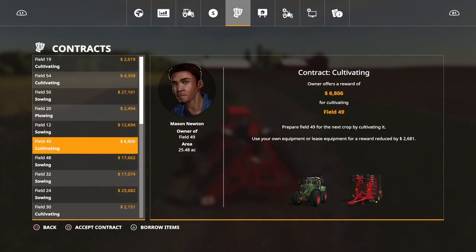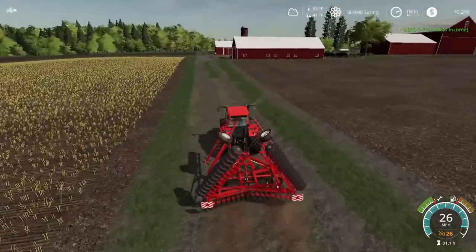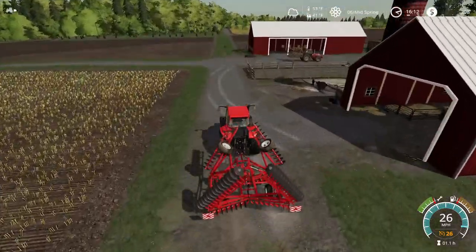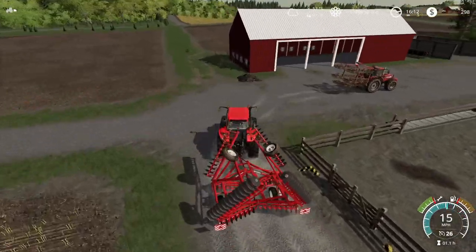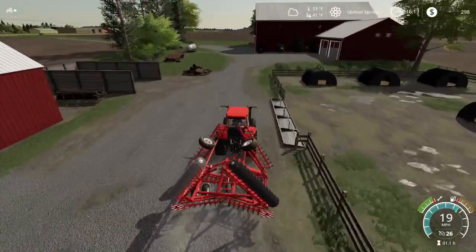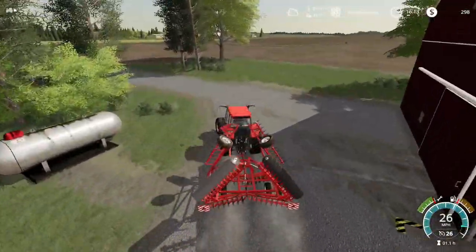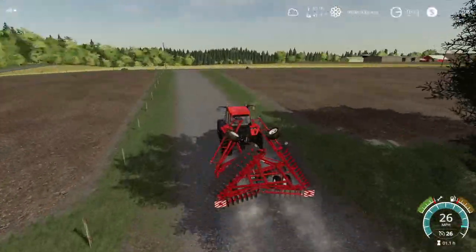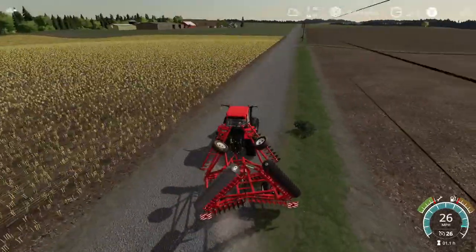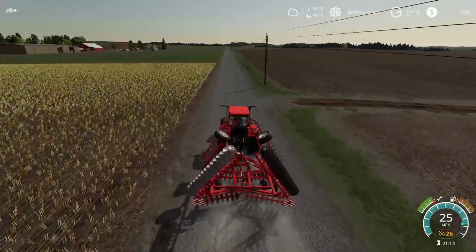Completed, and now let's do 49. And put that $10,000 back in our bank. I leave myself enough room. There we go. 49. That is the big field to the left of the road, down at the T. I believe.